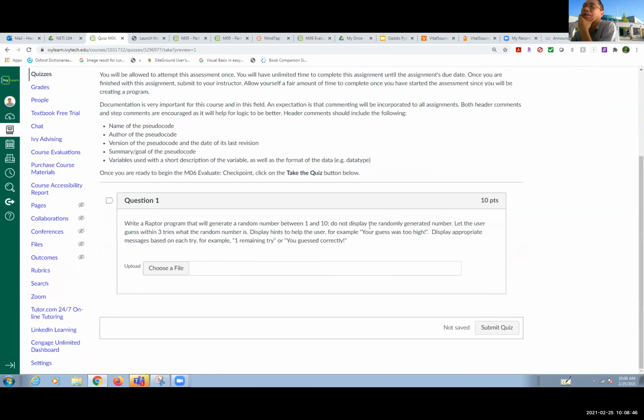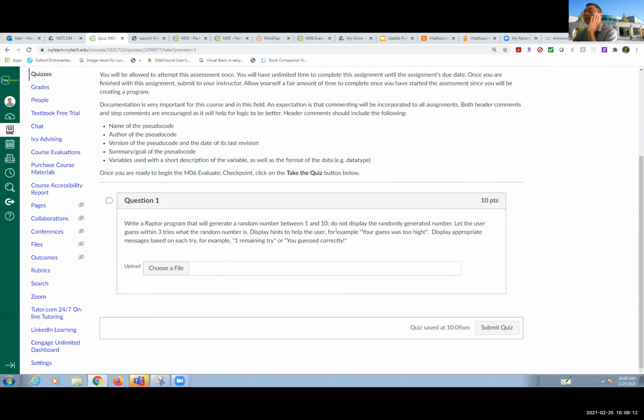So we have to write a program that generates a random number in the range from 1 to 10, and doesn't display the random number. You allow the user to guess it in 3 tries, right, and display a hint.